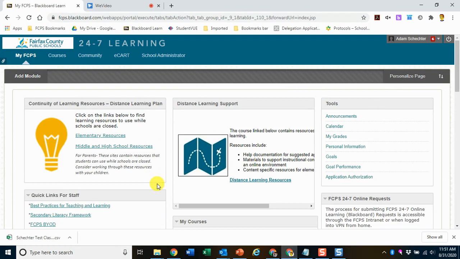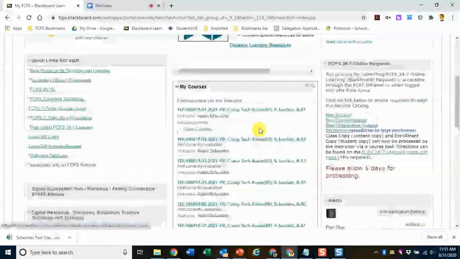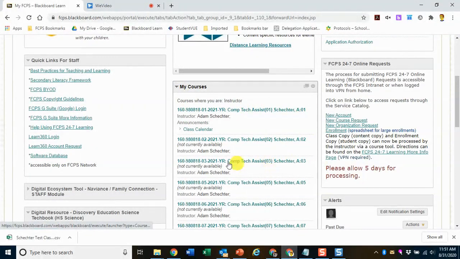Okay, so welcome to another update on Blackboard and setting this up for your students, and what the minimum things are in order to set it up. So number one, this is your Blackboard home screen. It may look a little bit different than the one that you currently see, but the part that is important is here in the middle where it says My Courses.